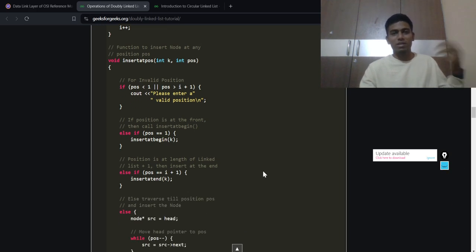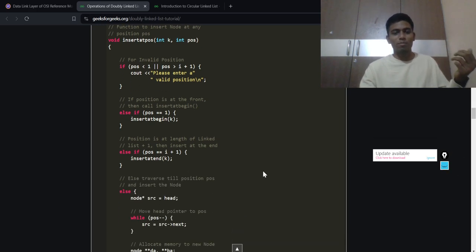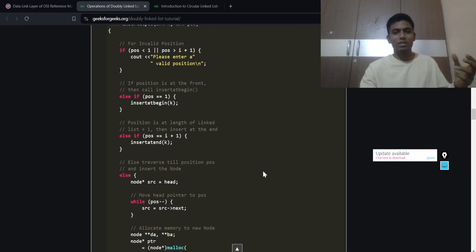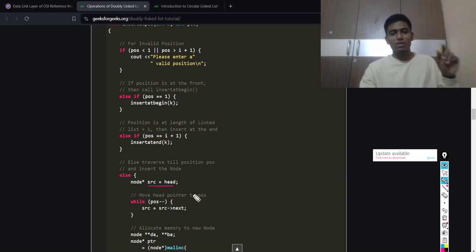And then it can be a different position. Now we need to find the position and then map and then change the pointers. So let's say this is the source node and we want to find some particular position. Let's take 3 nodes, and say this node.